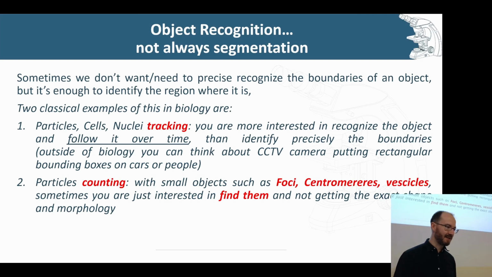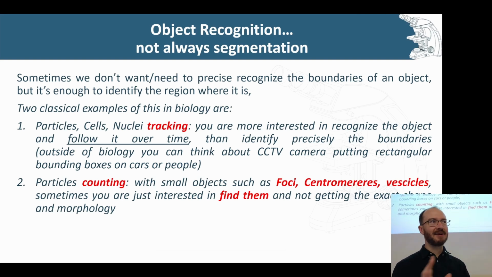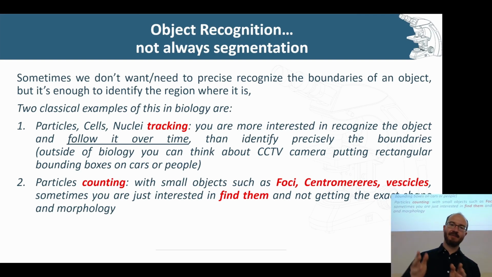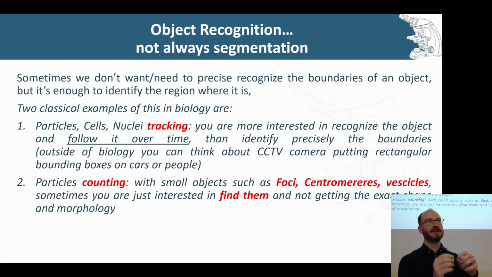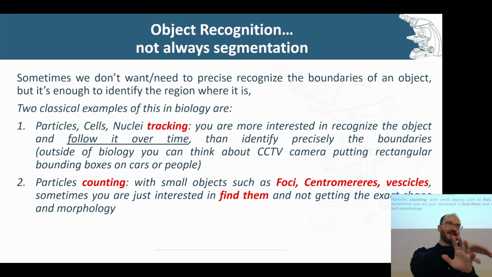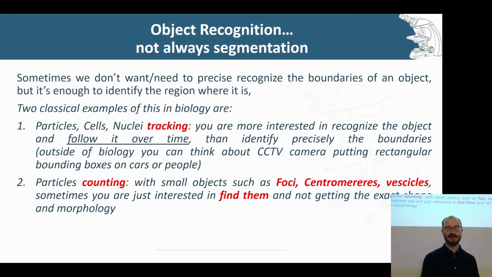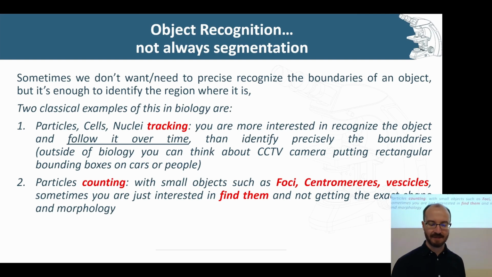I had someone reach out to me. I think it's called Z-lines, when the muscle forms or something. I'm not a biologist, I don't know all the right words. But he was showing me all of these little particles, and then they're forming these lines. And he wanted to track which particle ends up where. It's literally a single pixel that needs to be tracked across time. And there are limitations. If your resolving power is not enough, usually the tracking is not robust. So at least have some kind of a structure that you can identify, and then you can usually track it over time, without too much effort, depending on what it is.